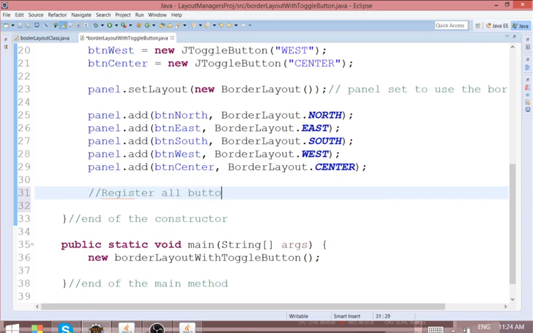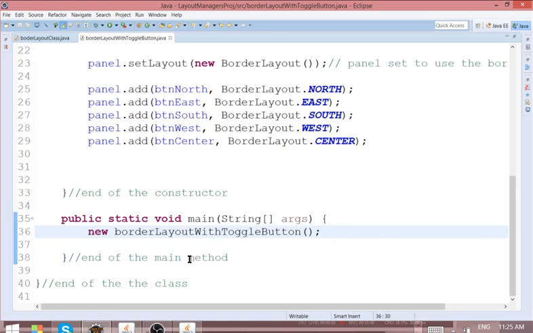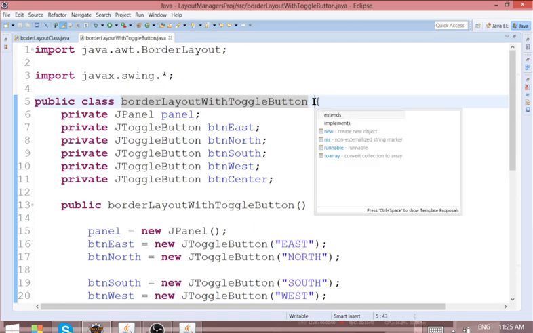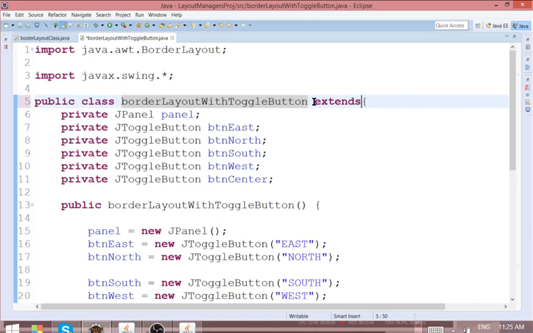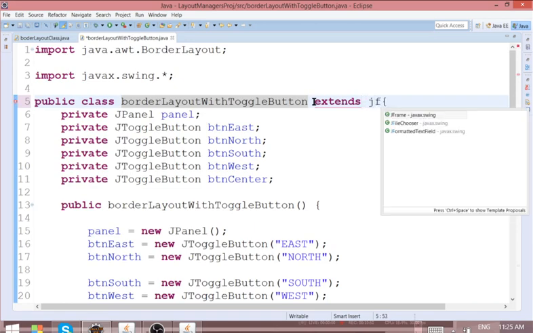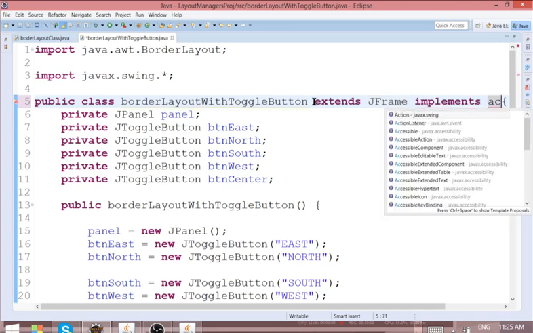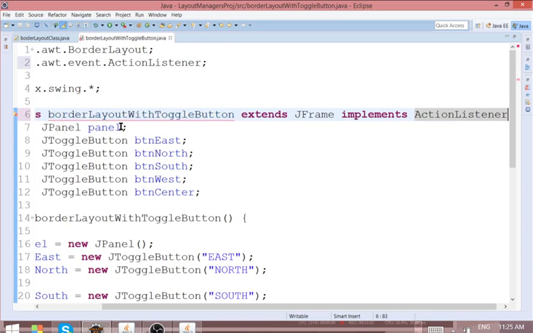Then we need to register all buttons. I don't think this is necessary, unless the JVM asks us to do it. Then here, extend JFrame and implement ActionListener.